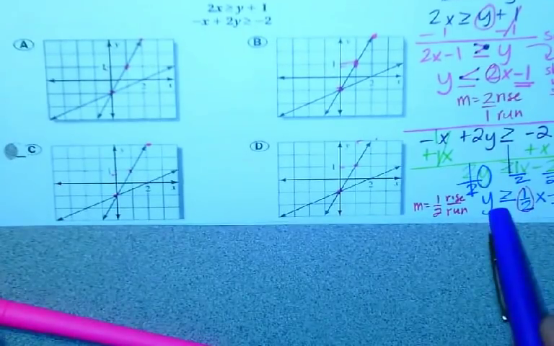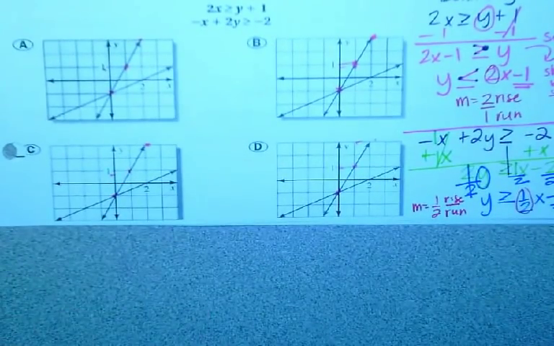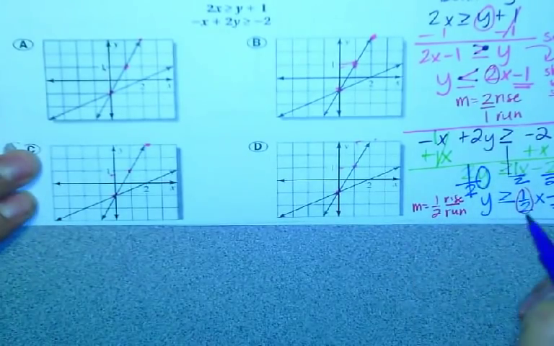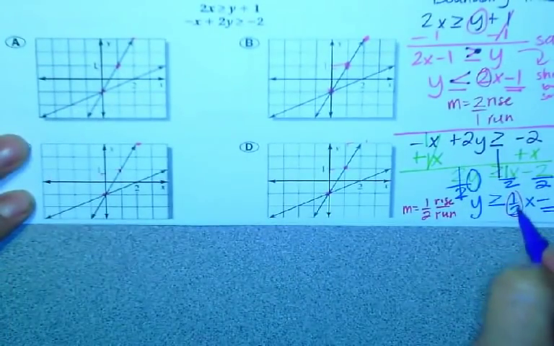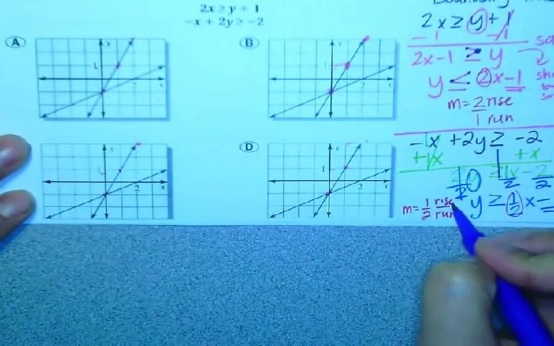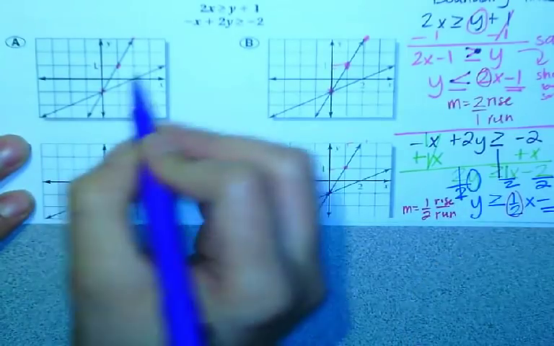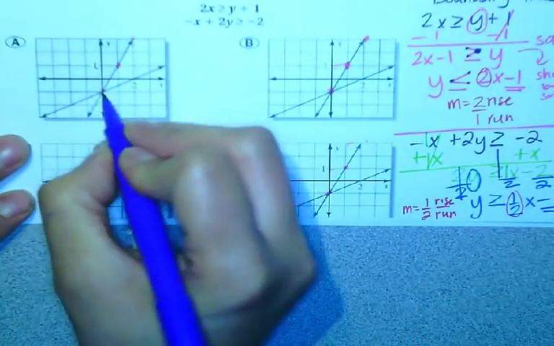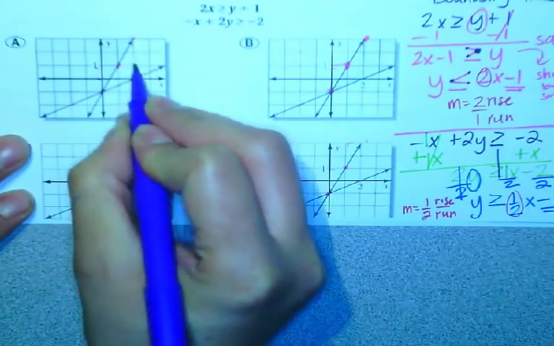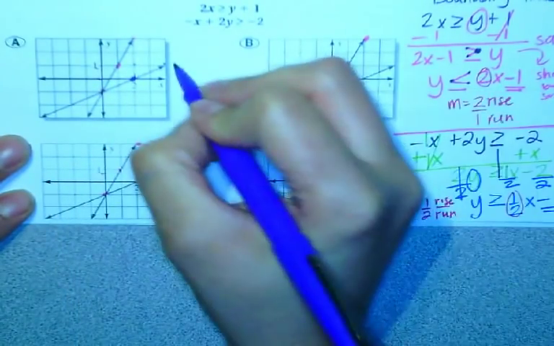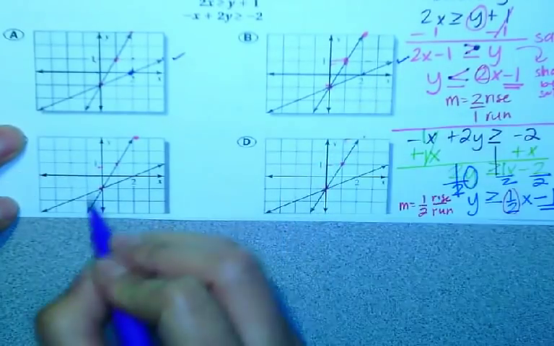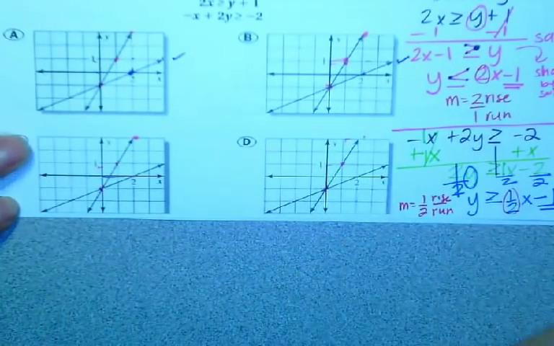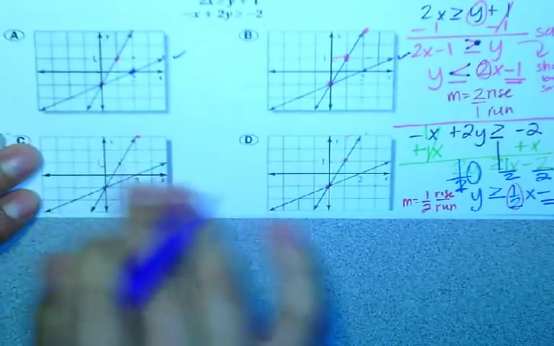I'm going to test my other boundary line, and then we'll see if we can find the shaded portion. Over here, the slope is rise up 1 and to the right 2. So now I'm testing this one. Up 1 to the right 2, up 1 to the right 2. This one's good. Up 1 to the right 2, up 1. Yes, good. So all 4 of them have the equations correct.